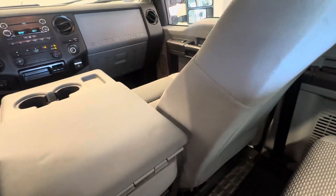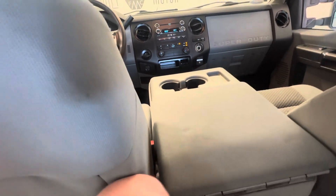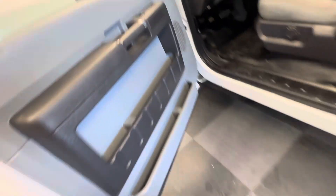You can fit a guy back here. Let me put the seat forward a little — I'm six foot two, so it may not be the most comfortable ride in the world but it is doable. Put a short guy behind a tall guy, or just throw tools in the back. Full factory heavy tow package.